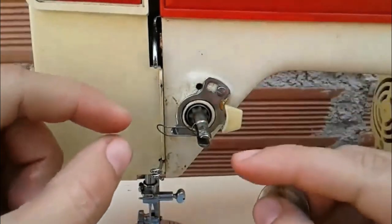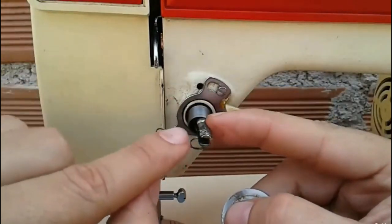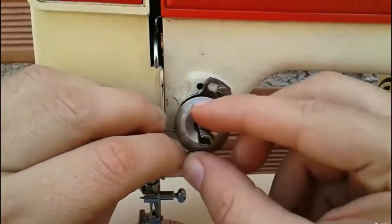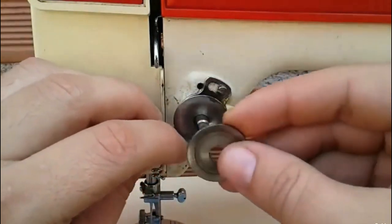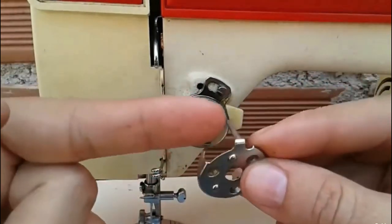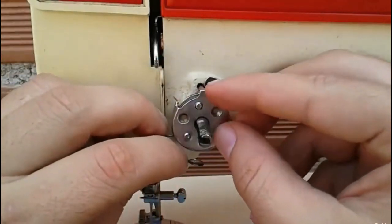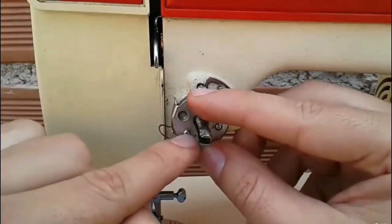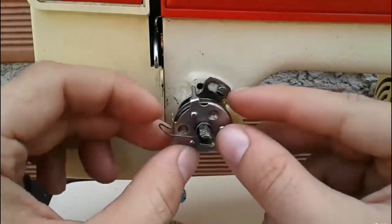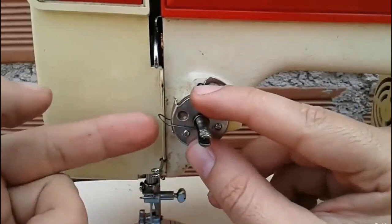Then we continue with the discs. Let's remember that we don't see this part go in yet until right now. The first disc, the second disc, and this piece with this tab that will slot into this little hole. Now when we have these pieces like this, we take the other piece, we pull the spring towards the hole and insert it into the bolt, ending up like this. Well, doing this might make the spring come out.